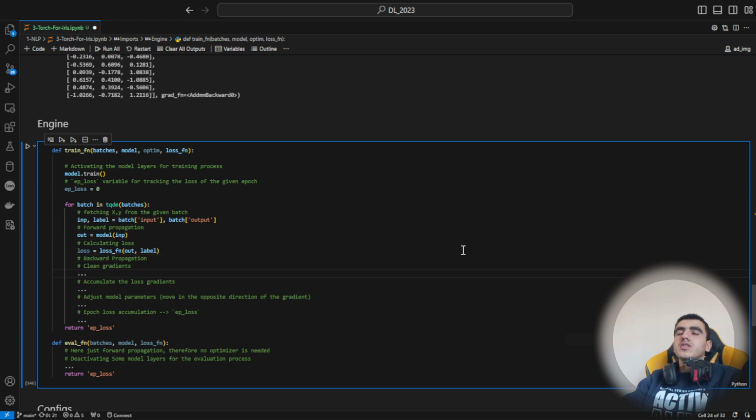Then we need to go through the backward propagation. First, we need to clean the gradient, so we remove any accumulated gradient from the previous batches and make it zero grad. We use the optimizer here with the zero grad method to clean all the previous gradients calculated through previous batches. I only need to optimize the model parameters.